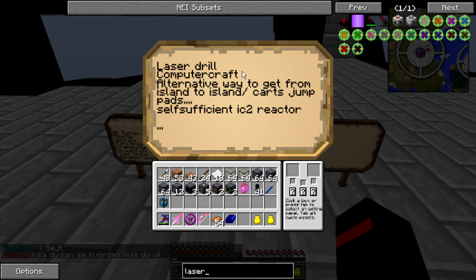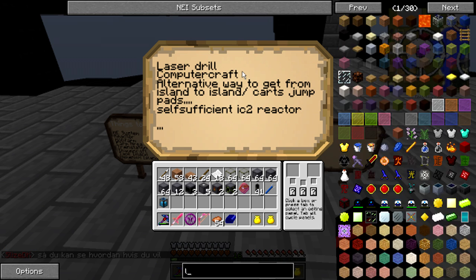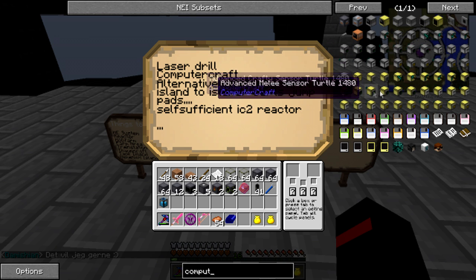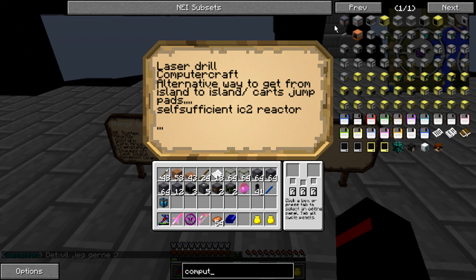Then I want to get into ComputerCraft again, do some fancy things with it. We can basically check how much stuff we have of everything, and energy and usage, and just do some fancy stuff with it. When I feel like it, I'll get into that again. Then I want to have an alternate way to get from island to island, not just flying or teleporting. If we lose our stuff, well, we're kind of screwed, right? So I want to have like jump pads or mine carts running around, flying around, something like that.